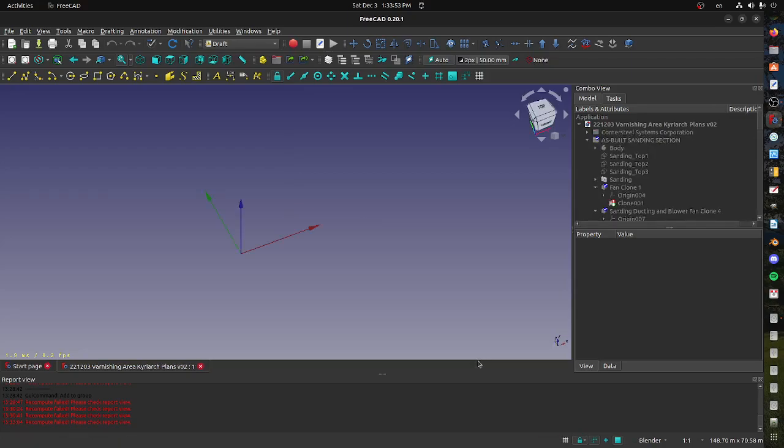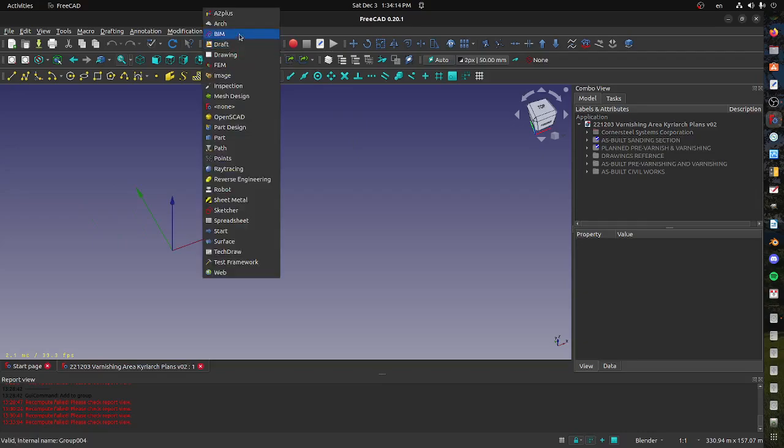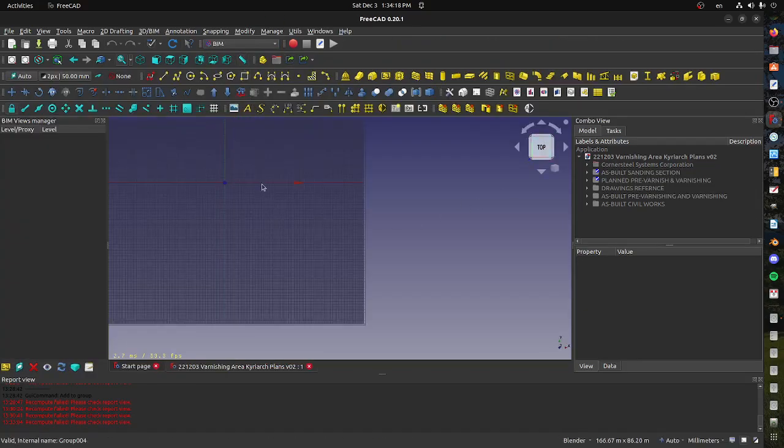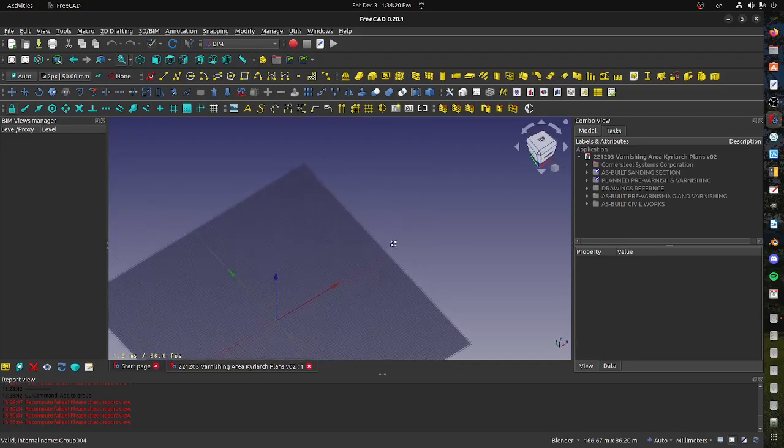Why did that happen? What happened? So it's a BIM thing? I have to do it all in BIM? Is it an error because I wasn't using BIM?